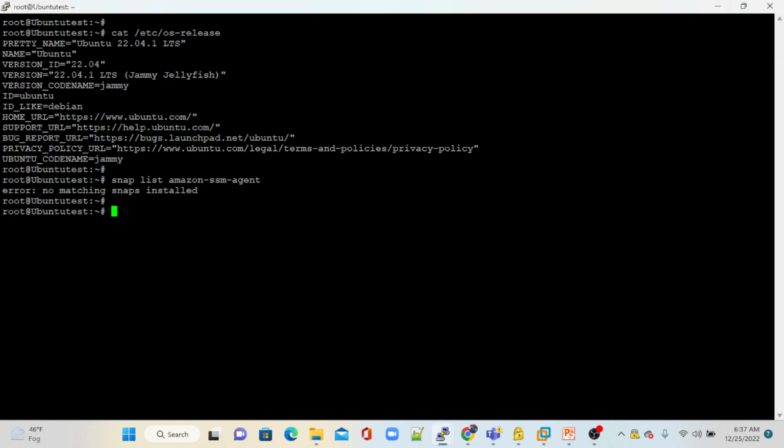You can see if I check snap list amazon-ssm-agent, this package is not in installed state. My operating system is also 22.04. So I have pasted the command here, and the command is saying that Amazon SSM agent is not installed. First we have to install the agent, then only can we switch the repository if we want.